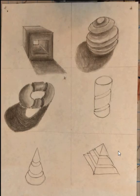Doing those shapes, you follow a vanishing point. Wait, how many of you guys are still working on the donut?